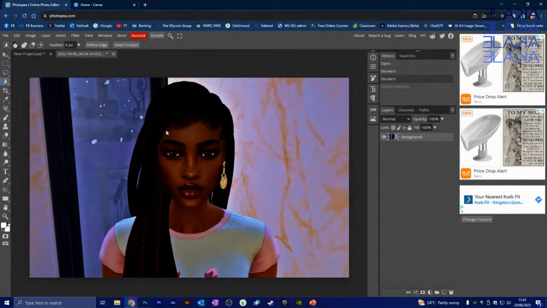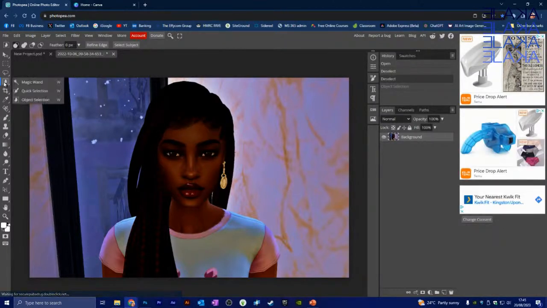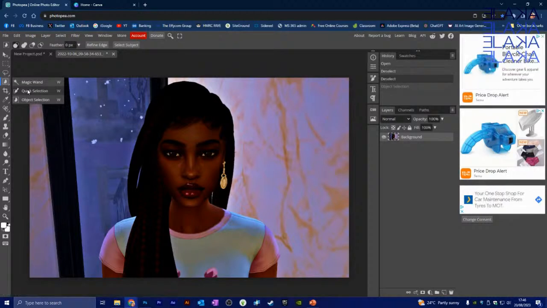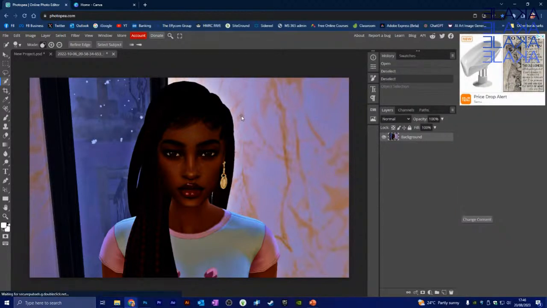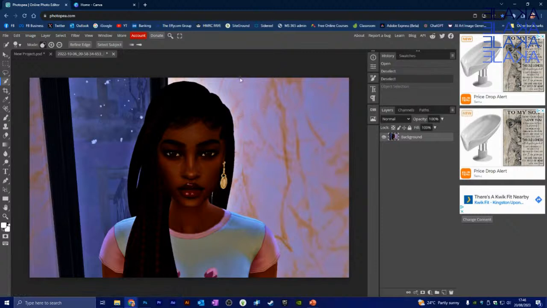So I'm going to click Control Z, and then I'm going to click on the quick selection tool, not the magic wand, quick selection tool. Quick selection tool is normally my go-to. Like what I showed you in Photoshop, where I was trying to refine the image to make sure I remove certain parts of the background. Technically, those are the features for the quick selection tool. So in Photopea, if you click on the quick selection tool, as you can see, I've got the little dot there, but I'm going to expand that, okay? And like I showed you guys before, using those brackets, you can increase it and decrease it just like Photoshop.